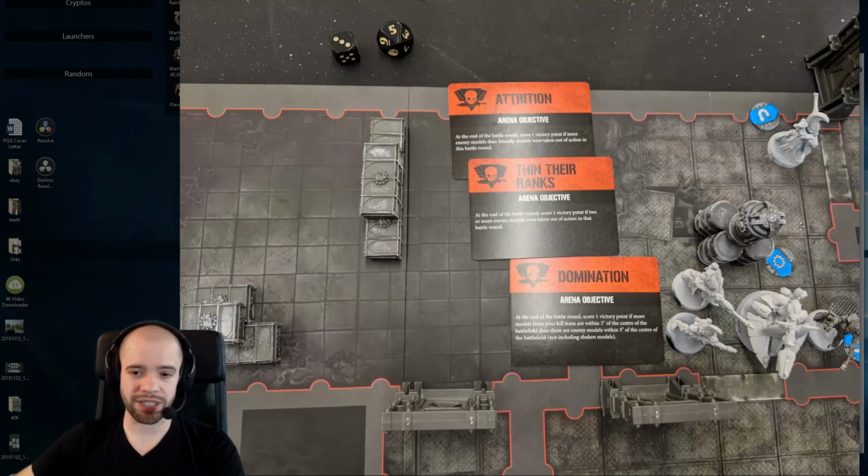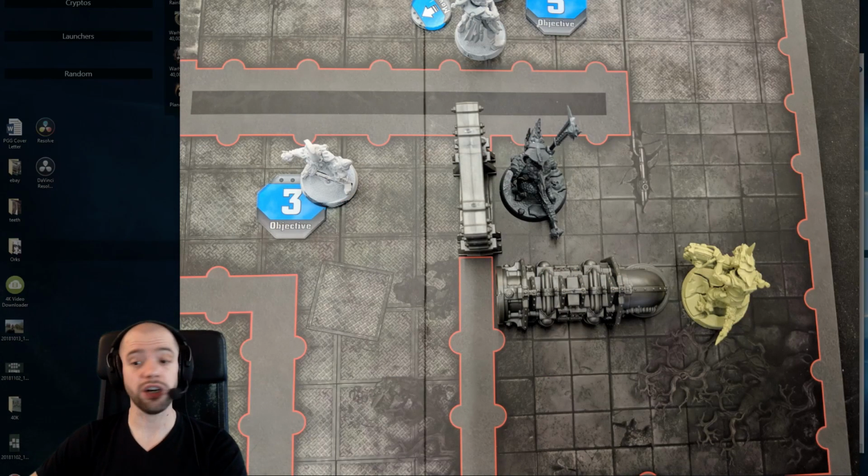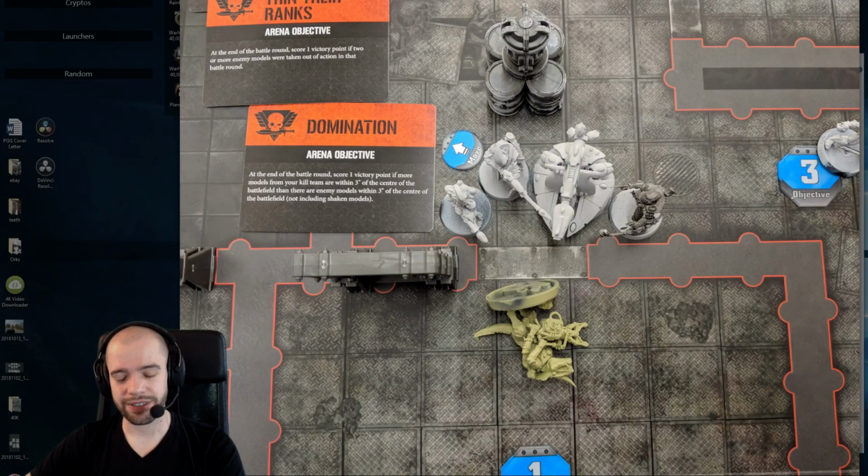Whereas the Eldar, as we can see, got 5. Why? Who really knows? I'd have to read the objectives. So they definitely got thin their ranks. They did not get domination, but they did get attrition. So that would make sense. This is just to show that I'm going to make a sexy charge, I assume. I don't know. Are things about to turn around for me? Who knows?